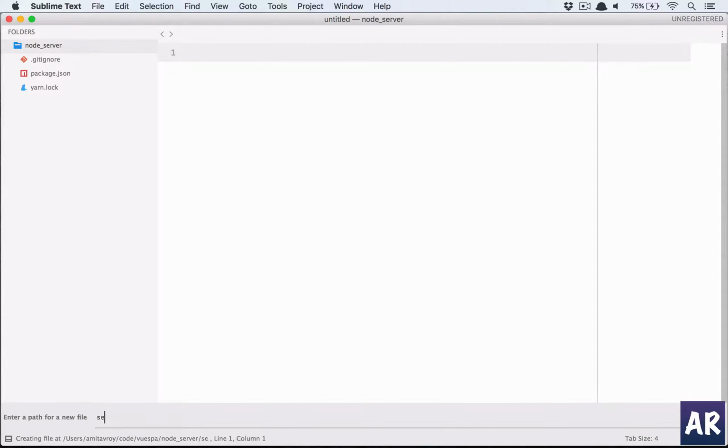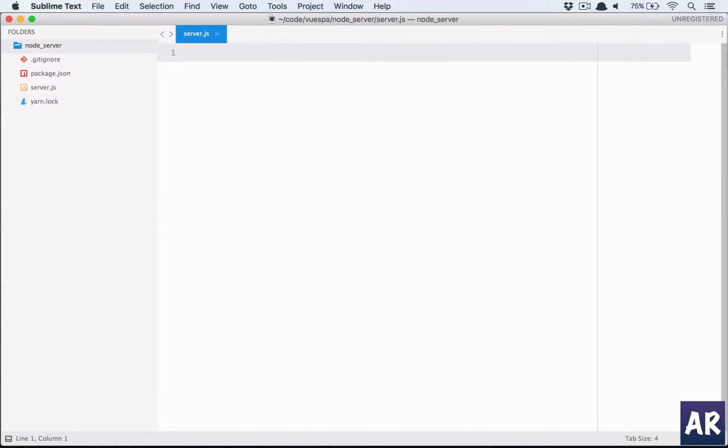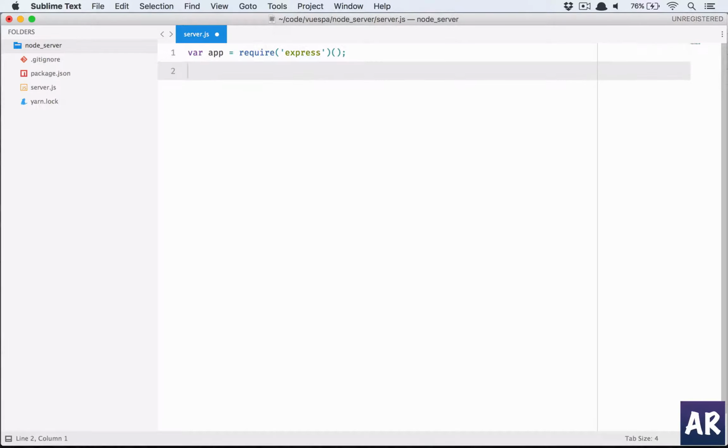Okay, and now let's go to, where is it? Okay, we haven't created server.js, which is supposed to be our entry file. So the first thing, create an app using express. Okay, this is typical node. If you need any help, this code will work for you, but if you need to dive in more in details, then I would suggest you look for the node documentation.